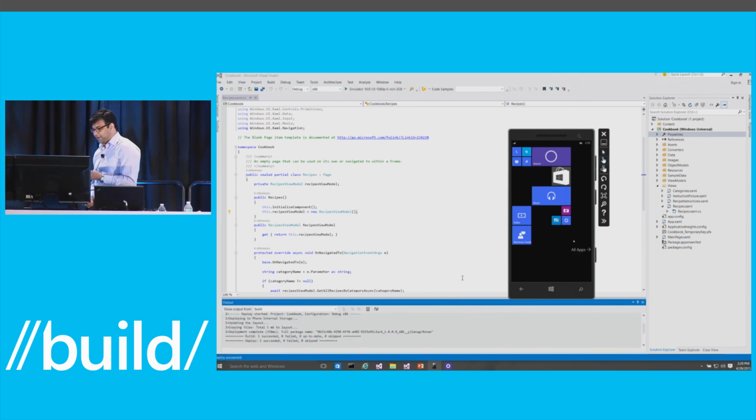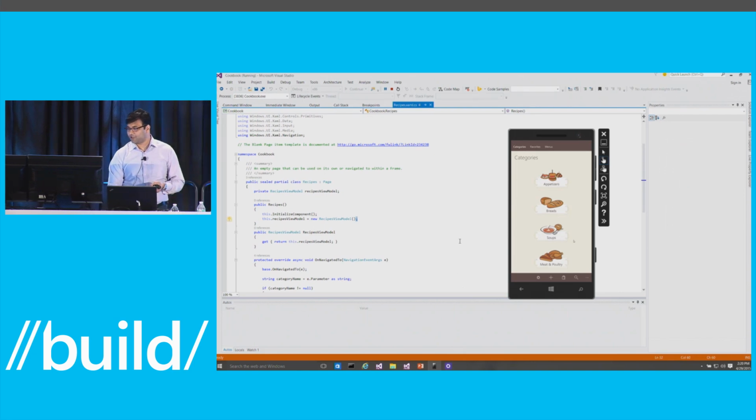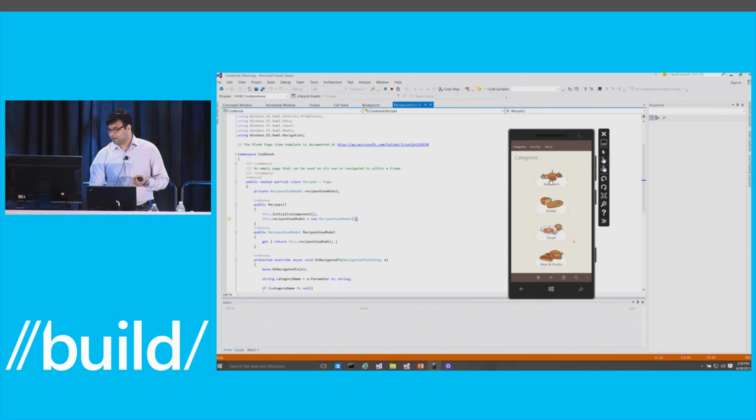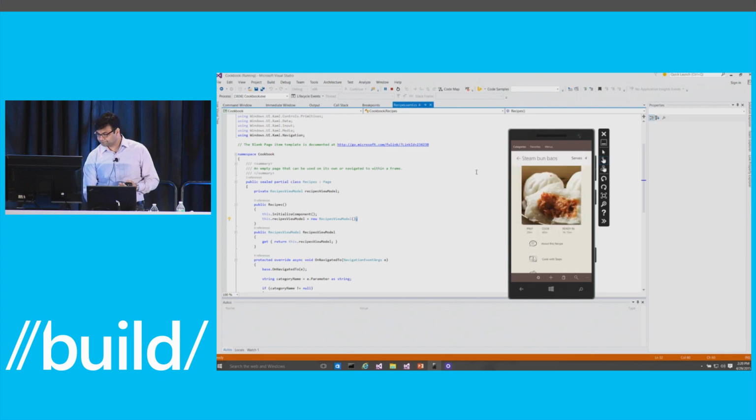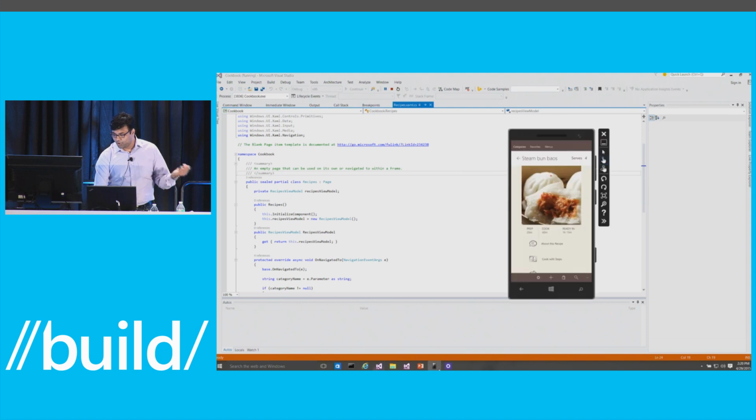Just to save some time, I've kept the emulator open already. And we have the same application now running on a mobile emulator as well. Again, I can click on a category, and it pretty much works the same way. So it's the same universal app working on both PC as well as on your mobile phone emulator.